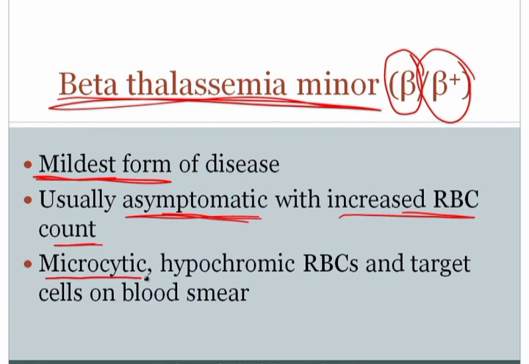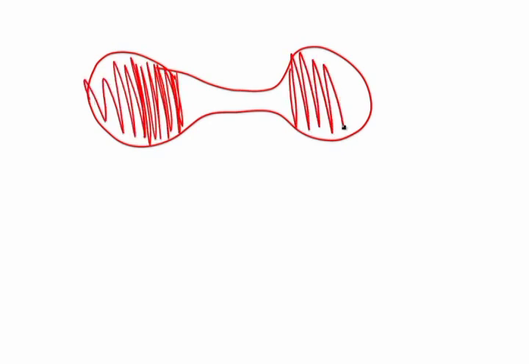They usually have a microcytic hypochromic anemia with some target cells, but again, they are asymptomatic. Now, it's worth discussing for a moment what target cells are, because this is the first time that we're encountering a target cell. So let's go back and remind ourselves that the normal red blood cell has a biconcave shape to it. And the biconcave shape is such that the edges are thicker and they contain hemoglobin, right? And the center is thinner and it contains less hemoglobin.